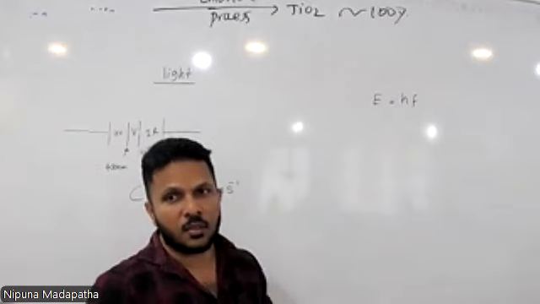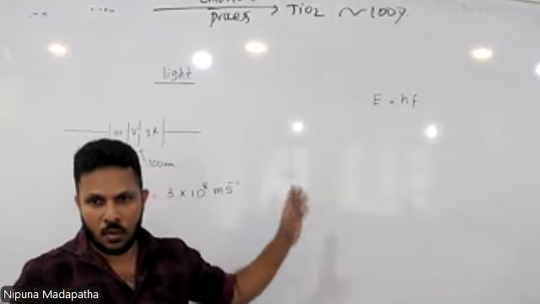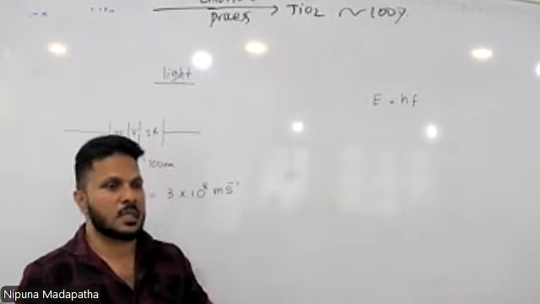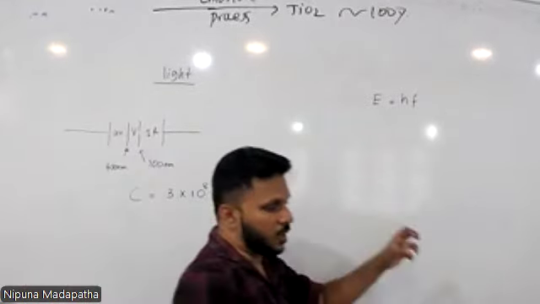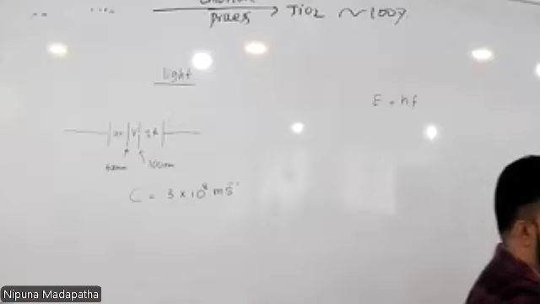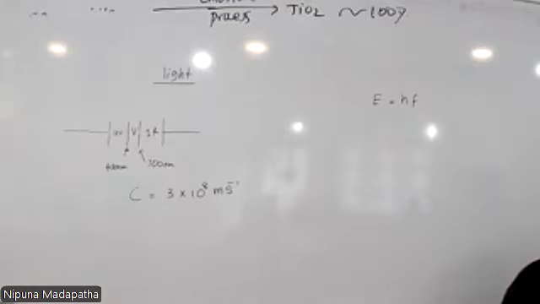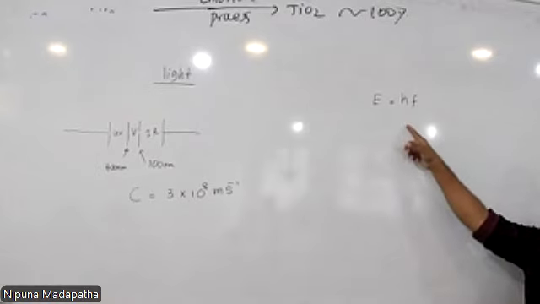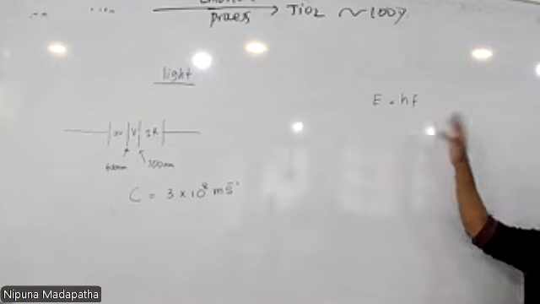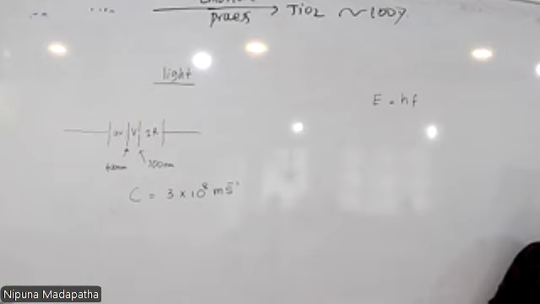In chemistry, I think you learned this, right? So this is E equals hf. A photon is a particle. It has momentum, but it doesn't have a rest mass. The energy of a photon is given by hf. So by using the photon theory of light, he succeeded in explaining the photoelectric effect.